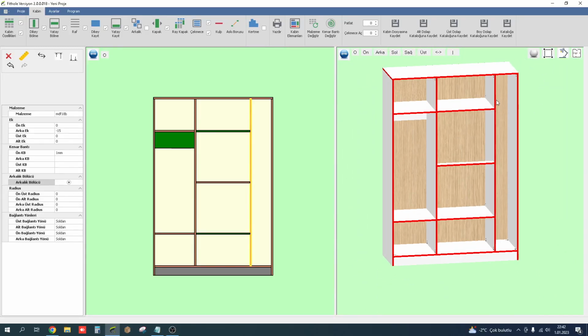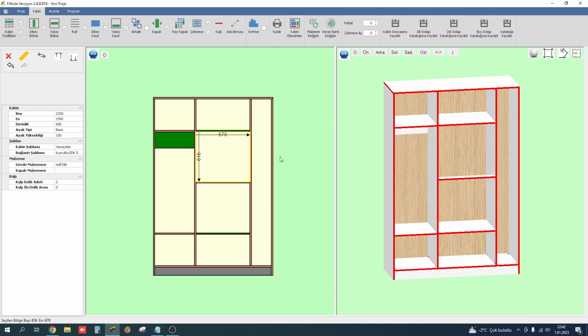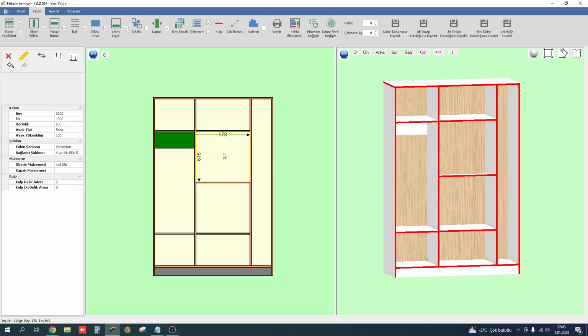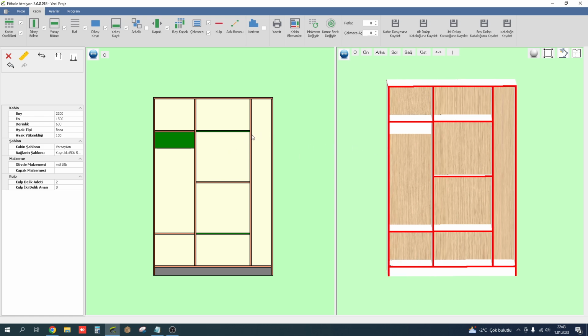For example, we want to remove this back panel. We don't select the area when we click here. Selecting the back panel would prevent us from adding anything new later. Sure, deleting or double-clicking the back panel to edit isn't something we do often. We don't do this all the time. Generally, we add the back panel last. There's no harm in adding it at the beginning.